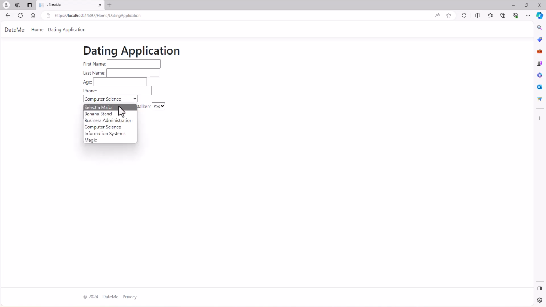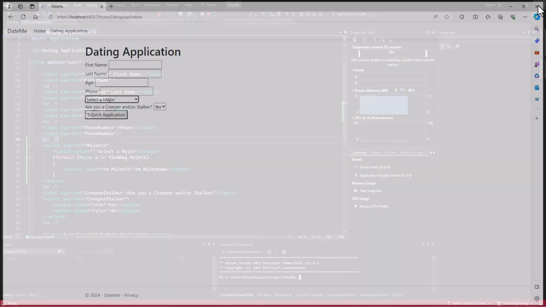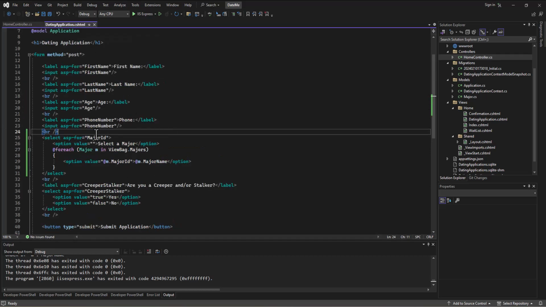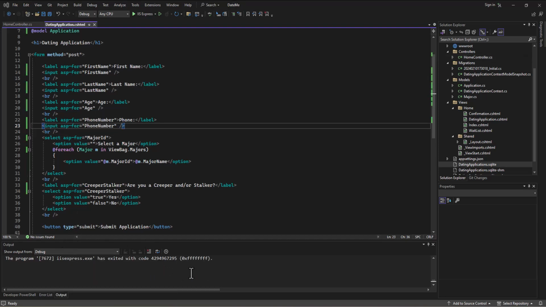And so that's using the view bag, we call it, to pass information from the controller down to the view, and we can do that as just, like I say, a little customizable pocket that we can put stuff in this view bag to pass it from one place to the other. And we can do as many of those as we need to. And so that's one way of doing it. The other way is something we refer to as view models, which we won't get into now, but we will in the future. And so this view bag is super helpful for us when we're just trying to get some piece or group of information from the controllers down to the form.